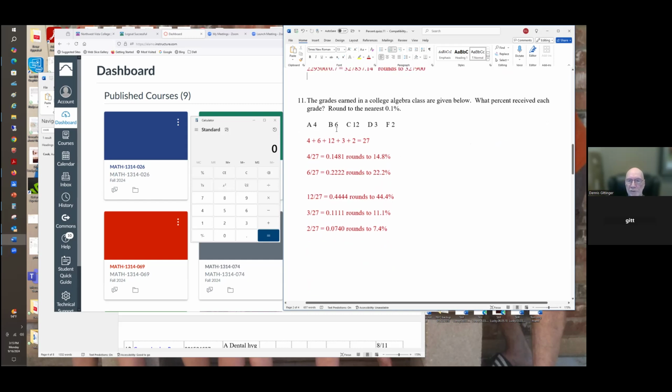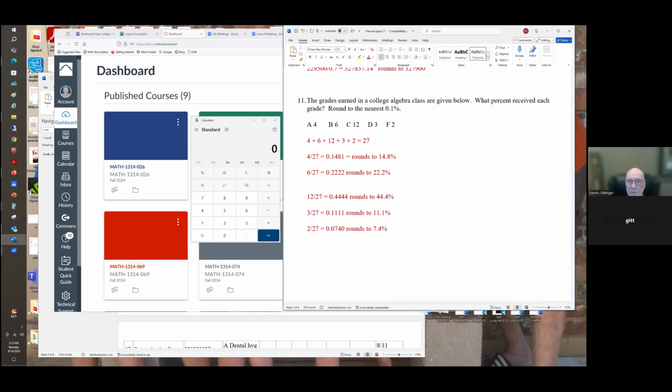We've had this problem since the second day of the semester, not with these numbers, but you have grades, A's, B's, C's, D's, and F's, and you add those numbers together, you get 27 students. Now, to figure out what percent received each grade and round to the nearest 0.1%, you divide A's, B's, C's, D's, and F's, each of those by 27, and give me 4 decimal places because you're going to round it off to the nearest 0.1%. So you move the decimal point 2 places to the right, and you get 14.81%. And the 1 is just there to see if it should be 14.9, but it's not.